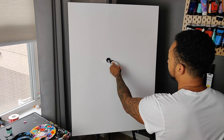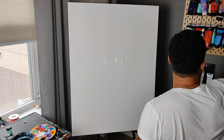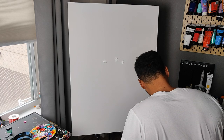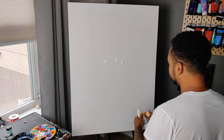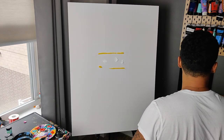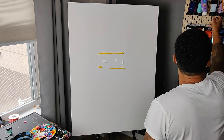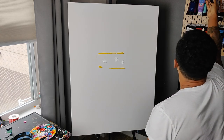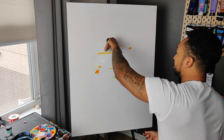All right, we're going to jump straight onto the canvas by putting some paint right onto it. I'm using a lot of lighter colors right here just to start off. I usually like to use lighter colors in the beginning and work my way to some darker colors. And also I usually like to use a lot of warmer colors and work my way to darker, cool colors. So that's kind of the process I'm going here. So I'm putting the paint right on the canvas and then I'm going to take my brush straight to it.